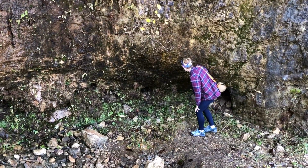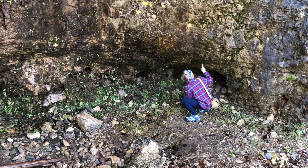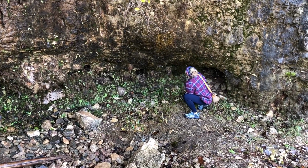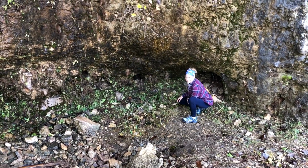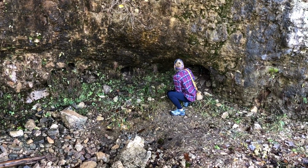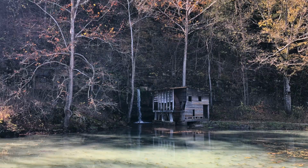Look closely, there's some really cool little spider webs. And with the moisture, they look like, I don't know, really lacy decorations on the side of the top cliff. Better go catch up to Marty. I'm guessing he's ready to head out, because you know Marty. He's only patient for so long and then he wants to boogie. So I'm gonna go catch up to him and figure out where we're going next.